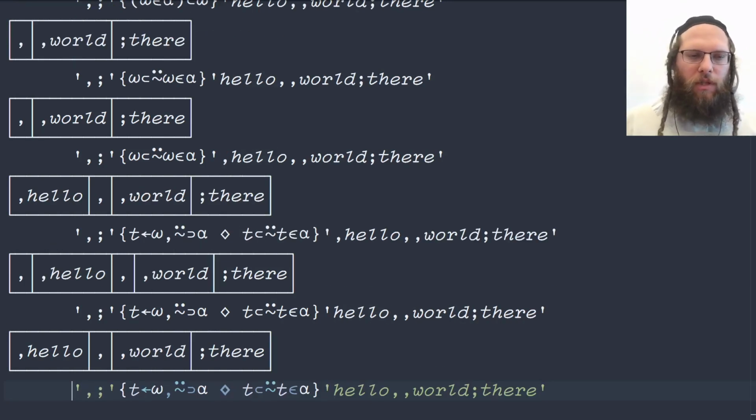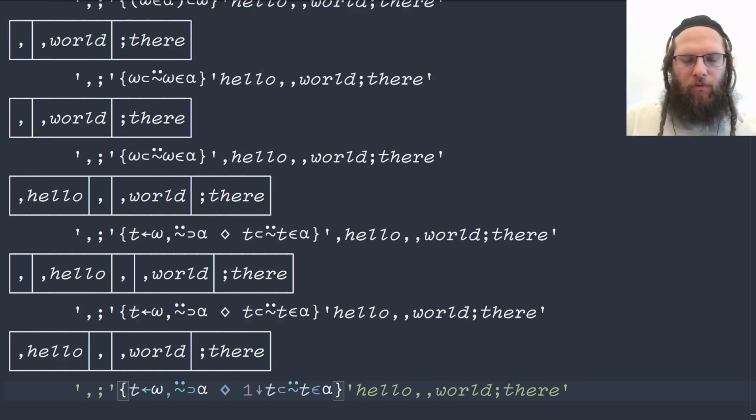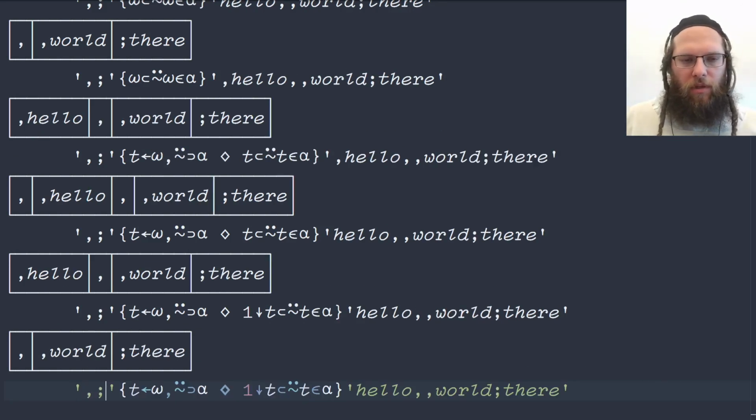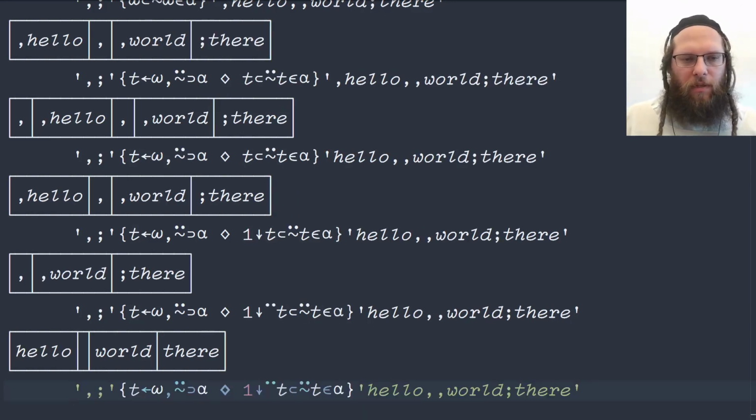This gives us all the segments that we want, but they all have the delimiter included, so we need to drop one from each. So this is again a modifier, which is like a map that modifies the drop function, which otherwise would just drop one element. So this drops one element from each. And that solves our problem.